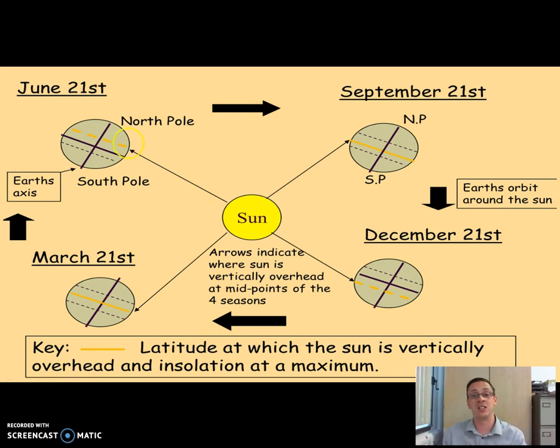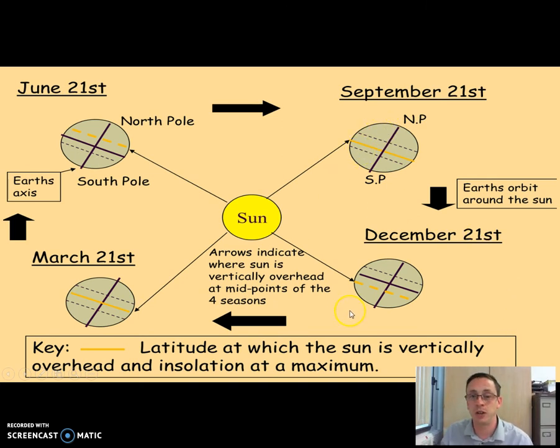And because the Earth's tilted over, that means the northern hemisphere is getting more solar insolation than the southern hemisphere. And this is also true in reverse. So if we look at the South Pole here, this is the southern hemisphere's winter. Now that means that, well, for one, the South Pole is now receiving no solar insolation whatsoever for the next 6 months at the actual pole, and as we go up, we're only getting a gradual amount more. We move through to September. Now in September, the sun's directly overhead at the equator, so it kind of balances out.